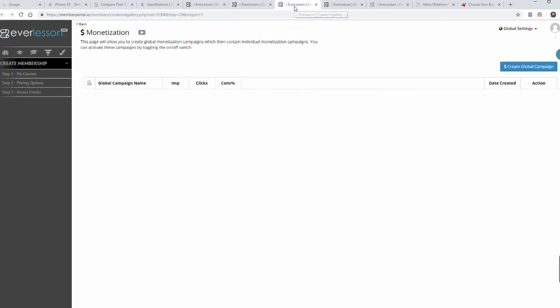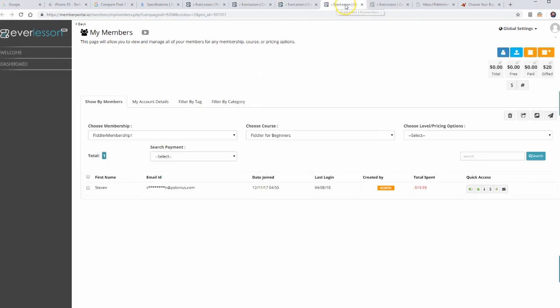So the next thing here is going to be monetization. Again, no stats because we just started, but what you want to monitor here is an impression of how many people are actually buying when they come to your page. So you've got impressions and clicks, and then you've got conversions. How many people are coming to the page and how many are actually buying, what percentage. If that's a low percentage, obviously you're going to want to change something about the marketing, the sales material, or the sales page to make it more attractive. This is very important to monitor because it has implications for your business.